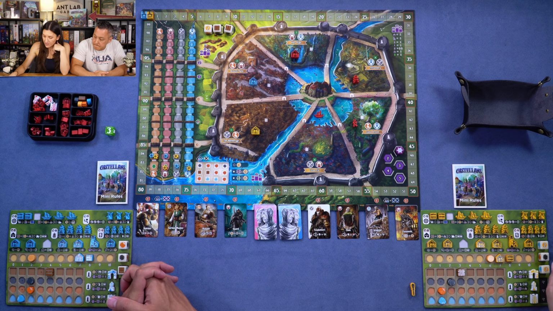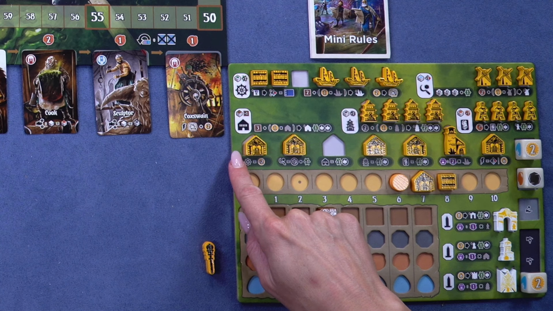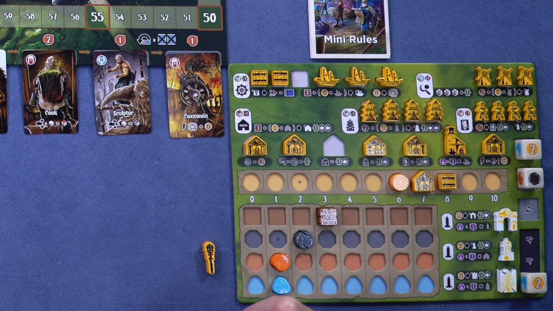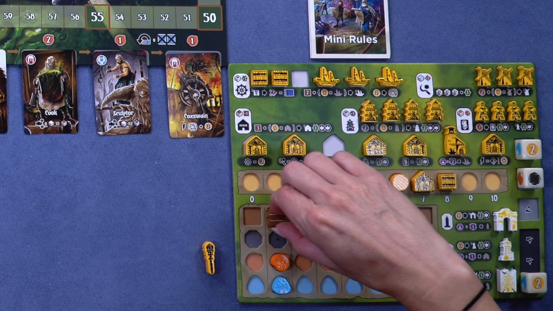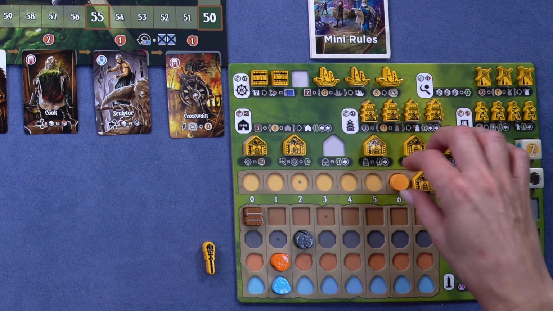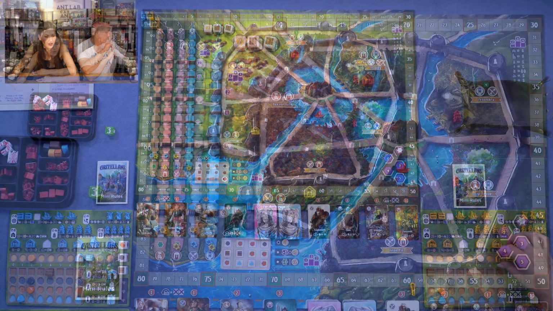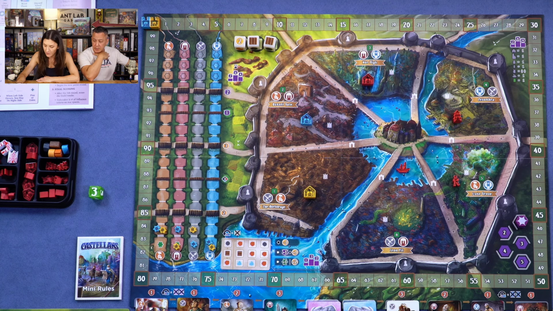I'll start by going here, and I'll spend my 2 coin die. The money doesn't give you any extra bonuses. I'm going to take the manor action. I spend 3 wood, 1, 2, 3, and then I spend 1 gold for every other manor in the district where I'm placing.